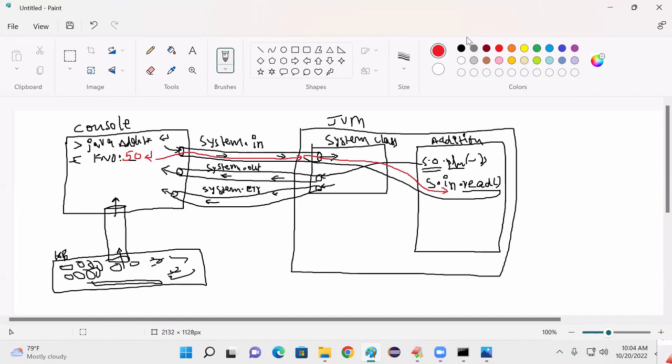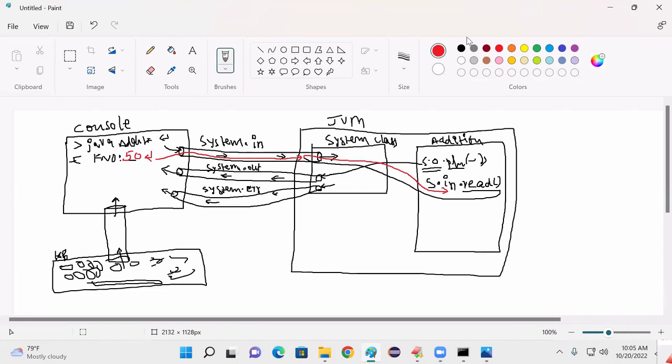For reading data from the keyboard, in the InputStream class we have a predefined method called read.